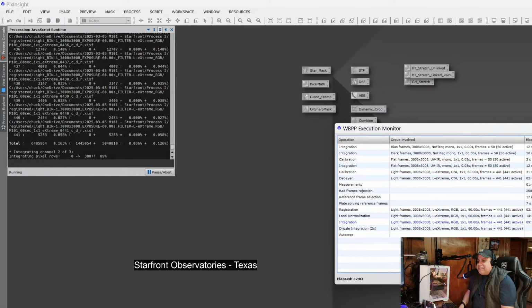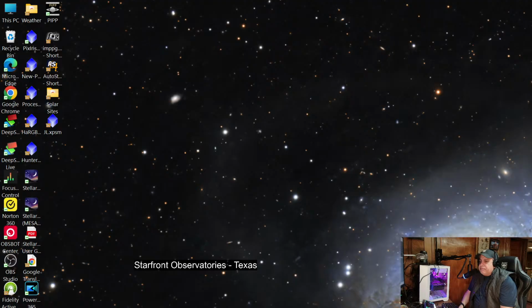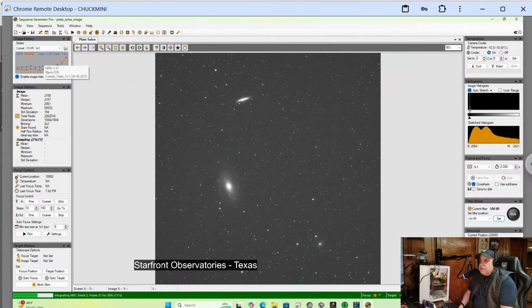I can cancel my stacking. I mean, we're not even going to stack it until... I'm not going to process this data until tomorrow anyway. I could cancel the stack on the narrowband data, and then we can look at the broadband. You guys want to do that? Just to see how the broadband looks? It might be 20 more minutes before this thing finishes.